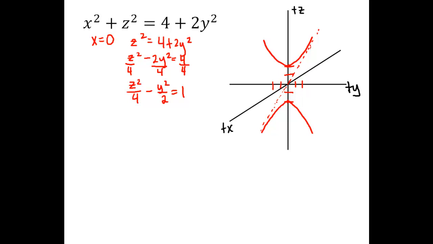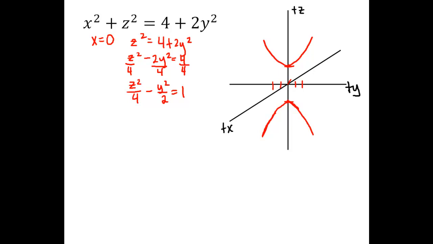Okay, and I'm going to go back in and try to erase, not erase the hyperbola, but instead I want to erase the asymptote. Okay, maybe I'll just try to redraw that hyperbola now. Okay, you don't have to erase those asymptotes, but when you're putting several things on the graph, it can get a little bit distracting if you have too many things going on. And remember that this hyperbola that I drew here is in the yz plane.